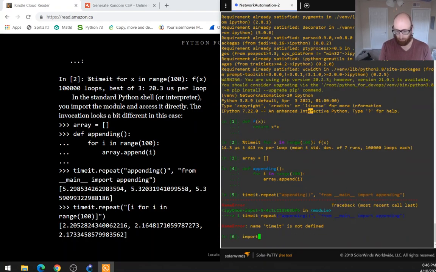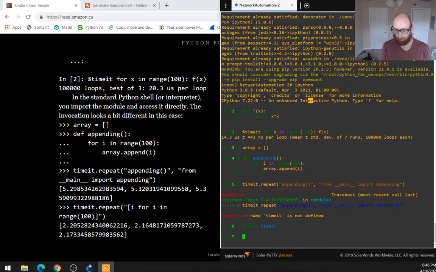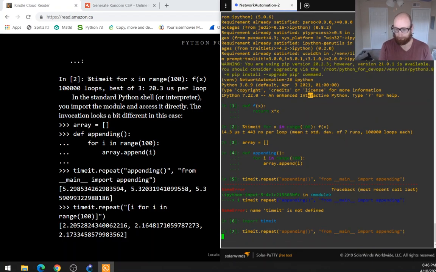Okay, so we gotta import timeit. There we go. Okay, so this is the non-list comprehension. And this is how you would do this without using the magic method.